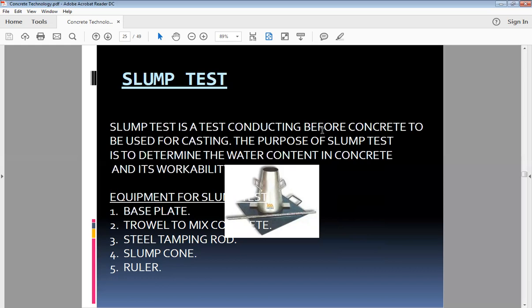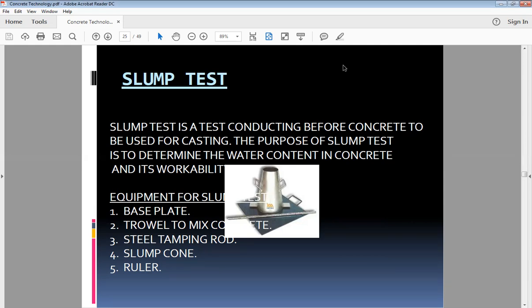transported to the required site. Suppose you are going to construct or cast a column. First of all, you should prepare a concrete mix. Then we have to mix it thoroughly. Then we have to take the mix from that place up to the construction site where we are going to cast. Up to that distance, it should not set hard. It should be in a plastic stage, so we can use it in a standard manner.